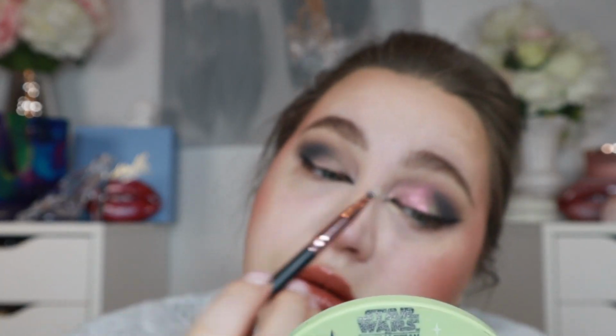And now let me do the gilding shade, and we do a really small brush. And again, I didn't spray that. And then we do the Gilding shade, which is this one, which is the lighter shade I ordered. It reminds me a lot of the Glam Shop and Terra Moon shadows, not gonna lie. It's like flaking. And I wanted to put that maybe on the lower lash and here a little bit in the inner corner, just a little bit surrounding Palace. This one again is more of a flaky consistency, which again is reminding me a lot of the shades by Terra Moon and Glam Shop.